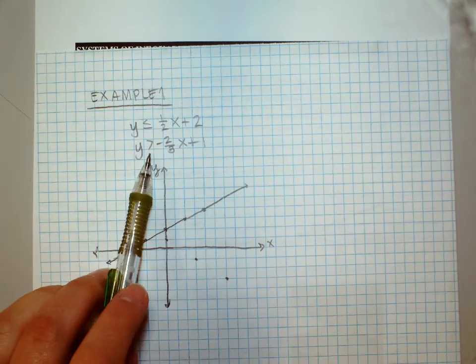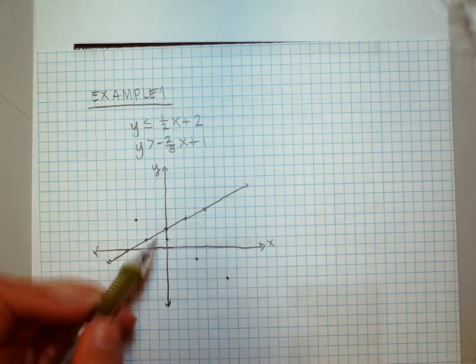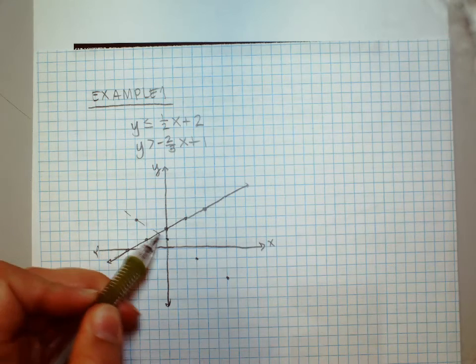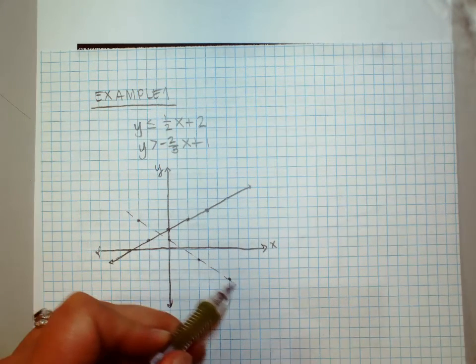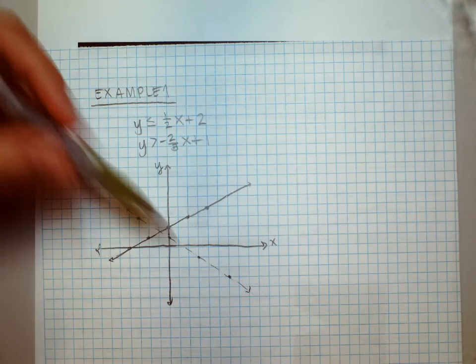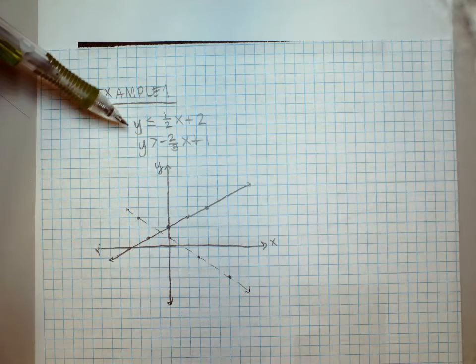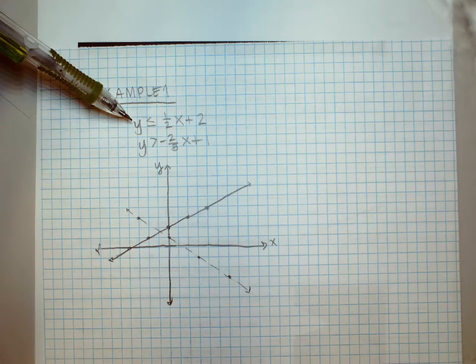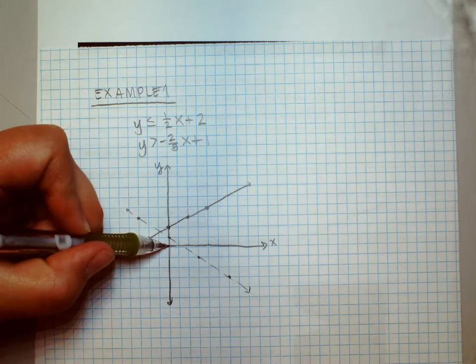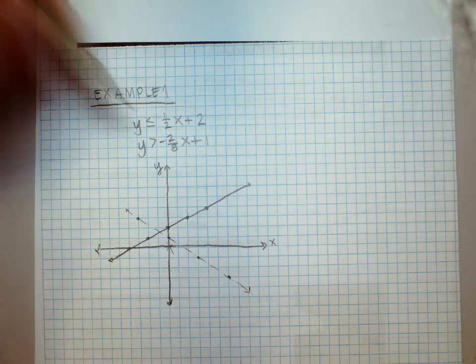So then we have to pay attention to the inequality. Y is greater than. Greater than just means we have a dotted line, a dashed line, whatever you want to call it. You could also draw a solid line and just erase points in it, but you need to make sure that it's a dashed line. So now we need to test a point. You could test a point in each inequality. Neither one of them passes through the origin, so I would suggest testing the origin in each line.